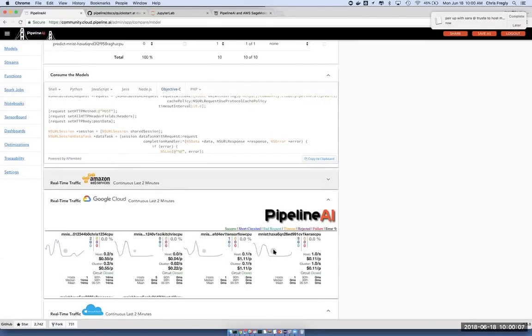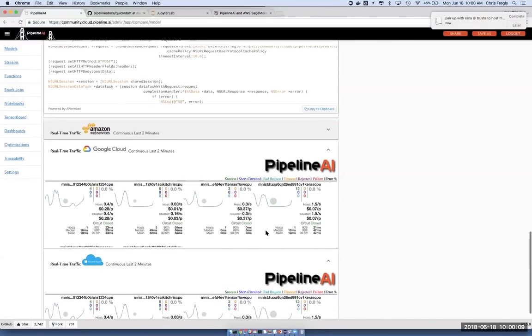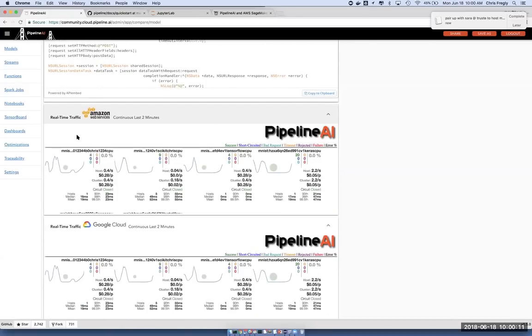So I could see the cost per prediction, and let's say I lose all of my AWS Spot instances. Previously most of my predictions were happening on Amazon because it was the cheapest per prediction.